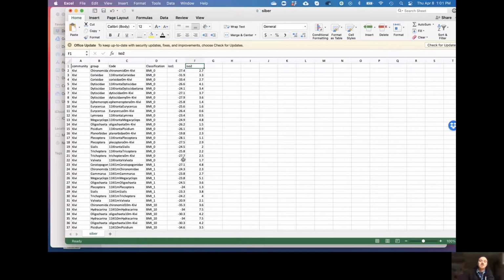One of the limitations of SIBER is it can only handle two isotopes or two tracers. There are other packages out there. There's one called nicheROVER, which I think can certainly handle 3 and possibly even 4 distinct tracers. But when we're dealing with SIBER, we're dealing just with 2 tracers, which are typically carbon and nitrogen. But if you have something else, you can use them.